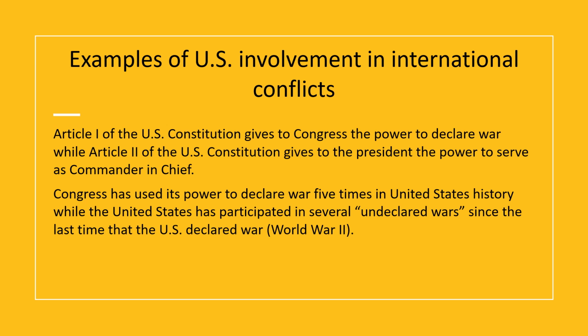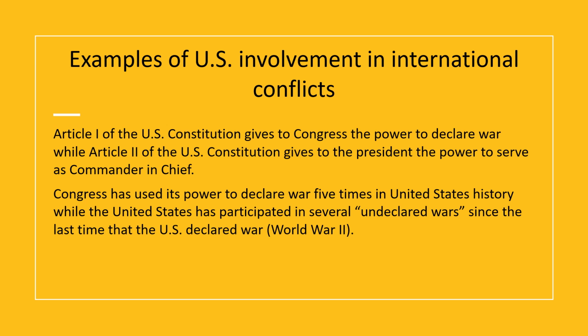Let's give ourselves some background information. Article 1 of the U.S. Constitution gives to Congress the power to declare war, while Article 2 of the U.S. Constitution gives to the President the power to serve as Commander-in-Chief. Congress has used its power to declare war 5 times in United States history, while the United States has participated in several what we often call undeclared wars since the last time that the U.S. declared war, which was in 1941 when the United States entered World War II.